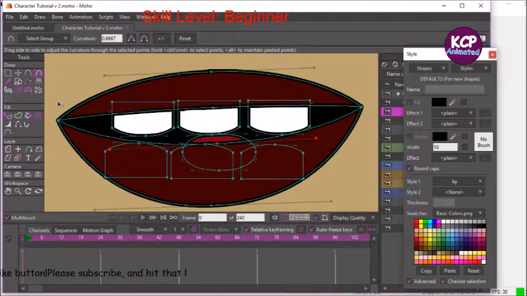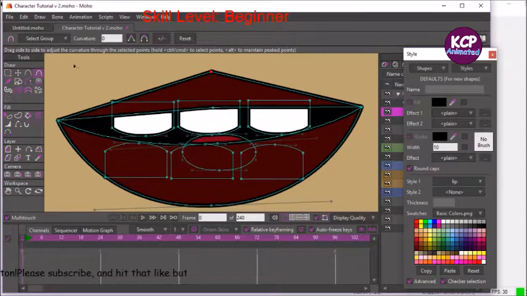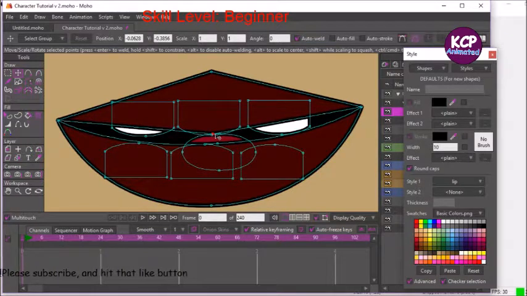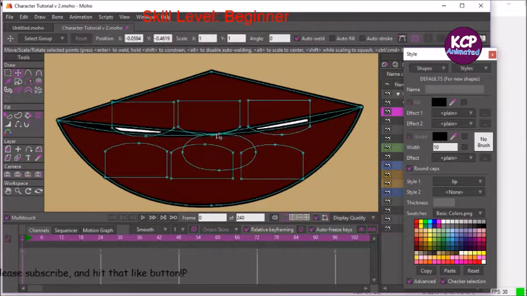With the curvature tool, I'm gonna just be sharpening these points real fast. It's just because of my style of lips. You do not have to do this. This is a design choice.